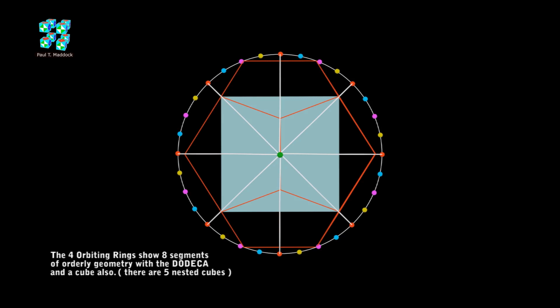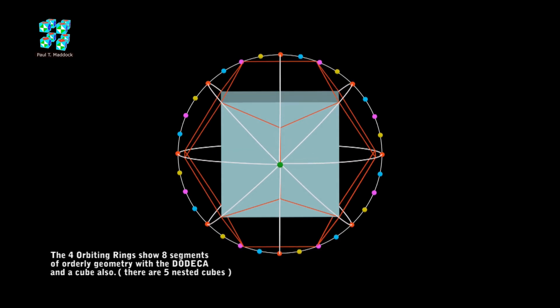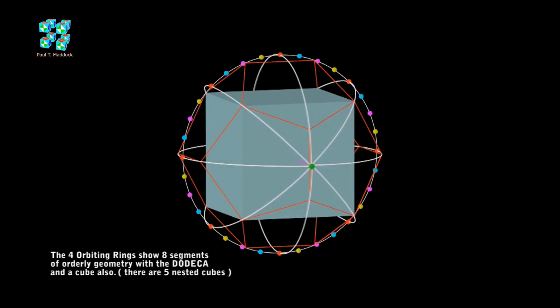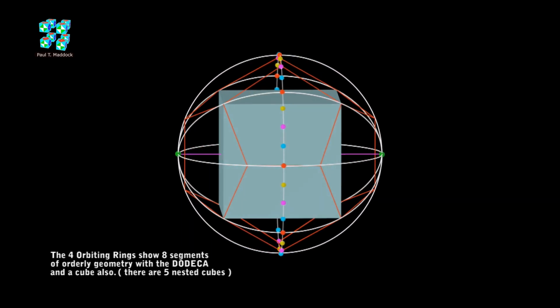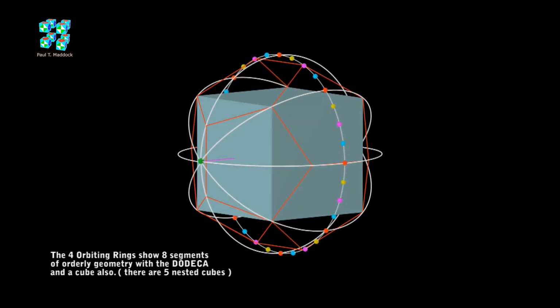Now in my earlier videos I showed that there are 5 nested cubes in the dodeca. Sometimes I'm wondering if it is a dodeca or 5 cubes. Okay, I think I'll give it a little tilt and a spin around to show that we have a cube and not a square. You can see as it's spinning around, it's just like segments of an orange.